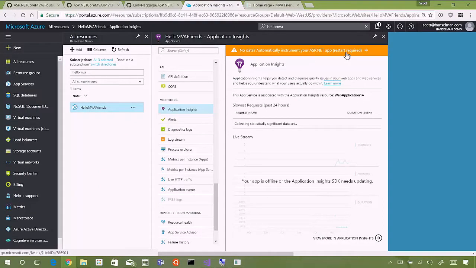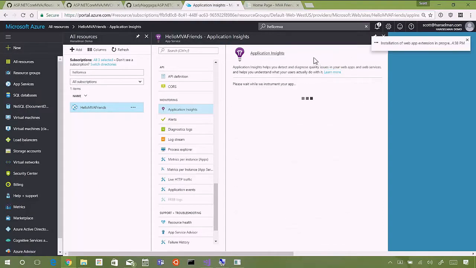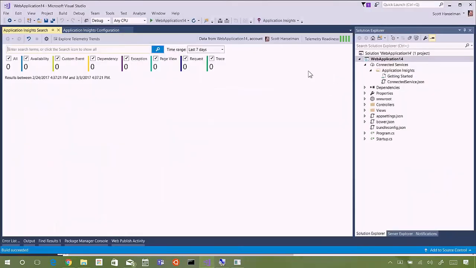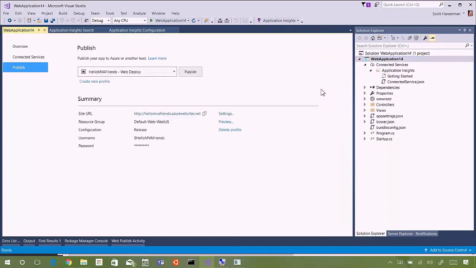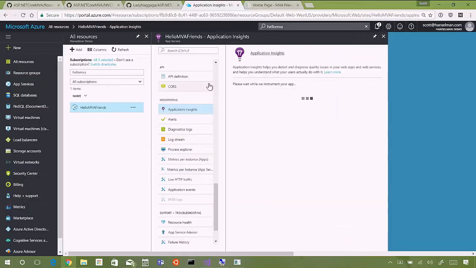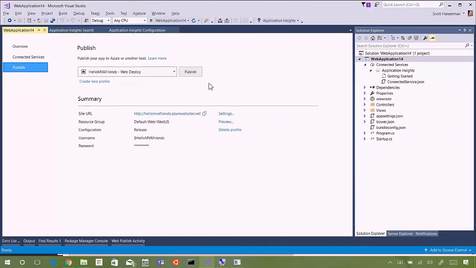We have an endpoint. Oh, maybe I needed to restart it. I may not have actually. Oh, did I not republish my application to Azure? Oh, man. See? That's a good one. I bet you that was it. That was me being silly. This is good, though, because you make these kind of mistakes, and you might have the same issue. And we've just helped somebody else at home. Yep. So let me go and republish it. And I hadn't even thought about doing that.